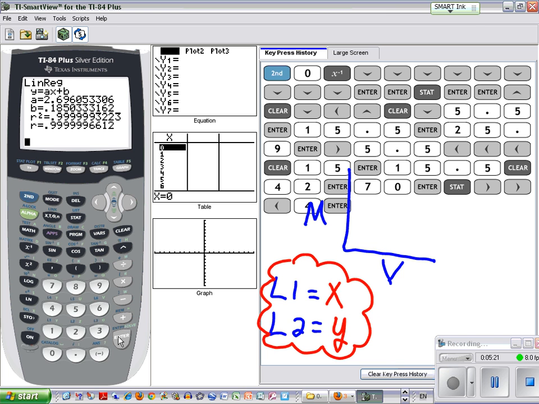I'm going to go ahead and pause it again for a second. Okay, everybody's figured this out. So now what we're looking at is it gives us some information. It tells us our A and our B. Remember that our A is going to be our slope, so that instead of M, it's A, and that gives us our slope.